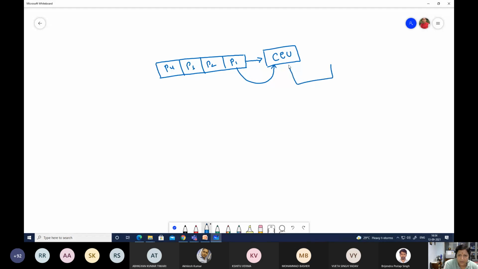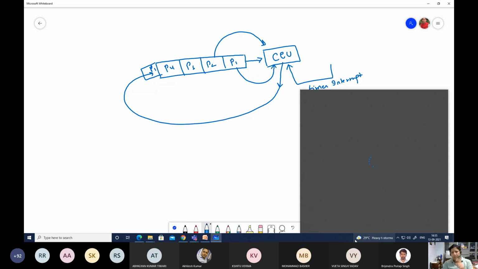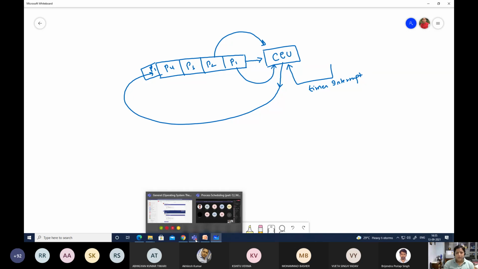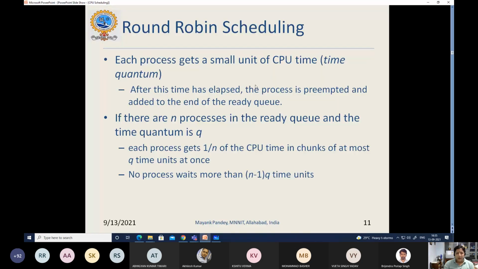After a certain time quanta, there would be a timer interrupt. So the running process will be taken off, and this running process will go to the end of the queue, P1, and P2 will be scheduled. So in this way, in a round robin fashion, the processes are running. So this is termed as round robin scheduling.